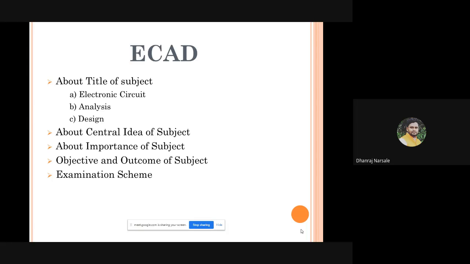So if the electronic circuit is present everywhere in every electronic gadget, then we have to see how that electronic circuit works, what are the components present in that electronic circuit, for the maintenance purpose, for the designing purpose, for the application purpose. We have to see the designs, applications, maintenance, requirements for various electronic circuits that are used in real-time applications. Okay, so we have to study the various electronic circuits accordingly.